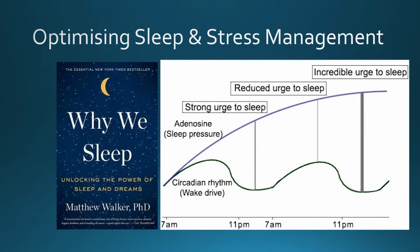There's two major neurotransmitters he outlines. Adenosine, which is a chemical that builds up through the day and creates sleep pressure, and this one's blocked by caffeine, and melatonin, which is more specific to sleep and promotes and maintains sleep, and it's produced at night when we're deprived of light and stimulus. It's your major driver of the circadian rhythm.